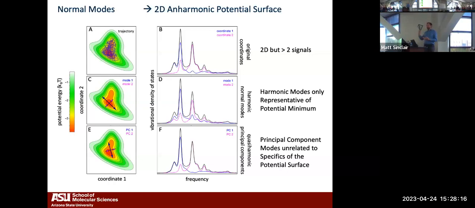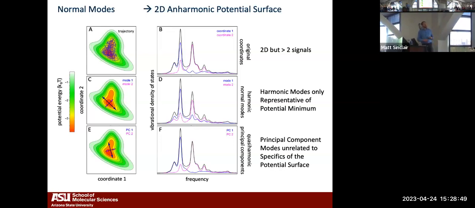You can calculate the velocity fluctuations, you can calculate the spectrum, the total spectrum in black, and the spectrum for the separate coordinates. And you can see the spectrum is already pretty complicated. Even though the system only has two dimensions, the spectrum actually has many peaks. And now the challenge is to figure out what are these peaks. Obviously, you get two different spectra for coordinate one and coordinate two, but they don't really tell you what each peak is. In some cases it's mostly coordinate two and mostly coordinate one, but it's still a mixture of those. That is not a clear answer.